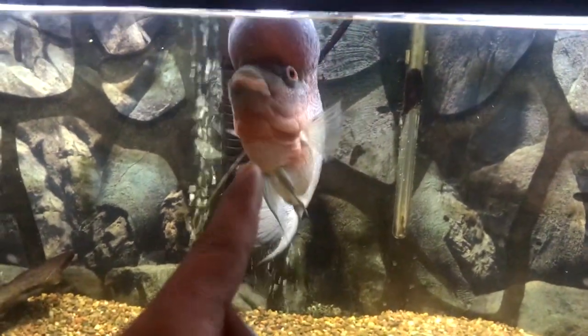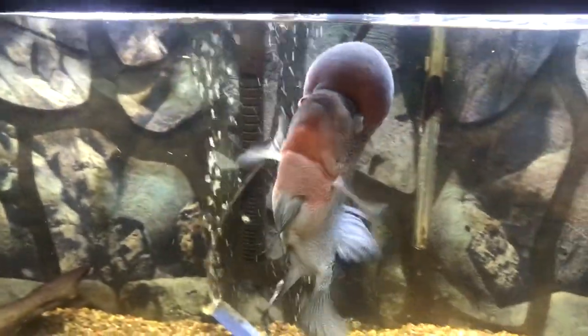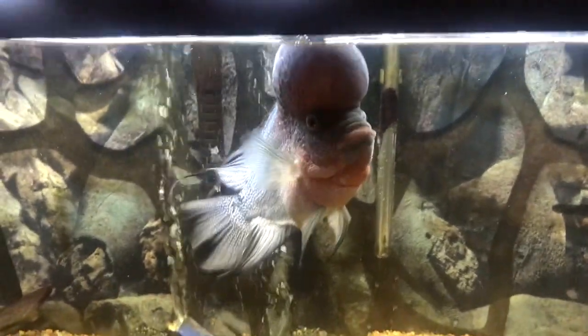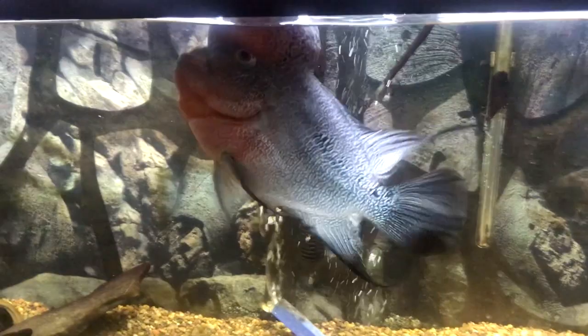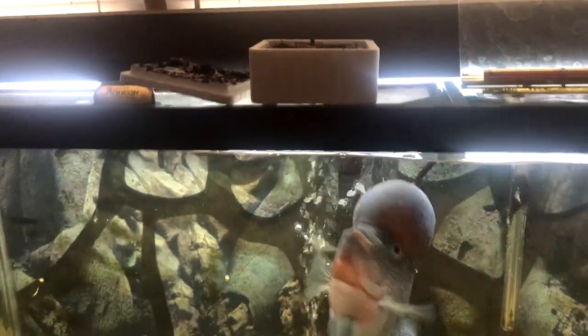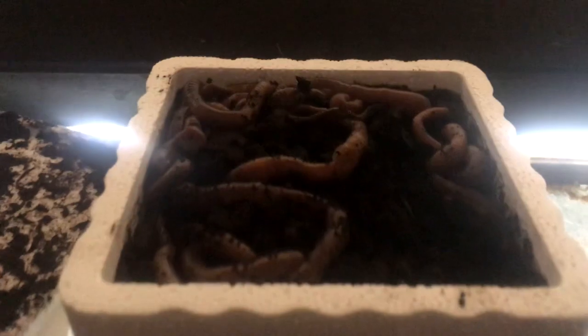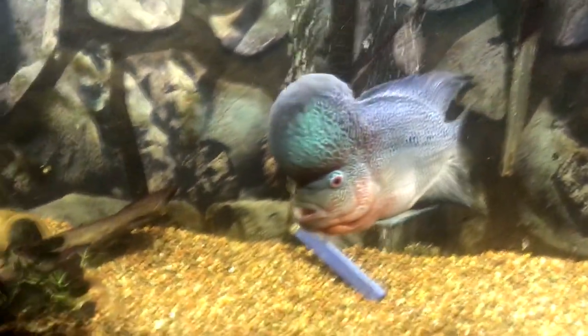What you're seeing here is Horace, my flower horn, and she is very hungry right now. And yes, it is a she. Named her Horace when she was a little bitty and didn't know if she was a male or female, and now that we know she's a female, we're not changing her name. She sees the worms up here, so she's going crazy. I got a box of night crawlers up here, and she knows exactly what that is. So we're going to feed her in just a second.